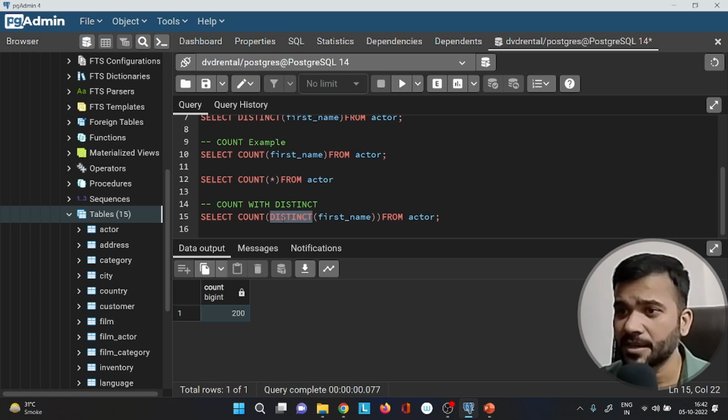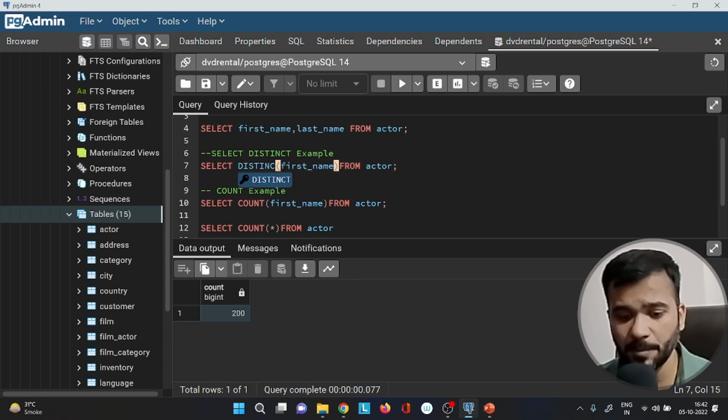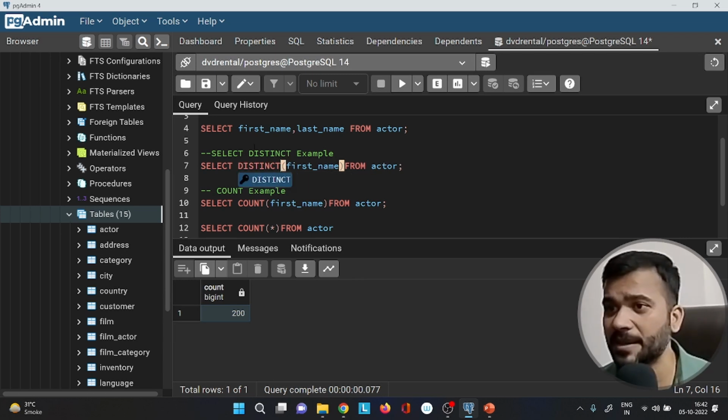As I told you, when you use count with distinct you have to use parentheses. If you don't use parentheses, it may still be fine, but it's good practice to write them. Let me show you whether it works or not.